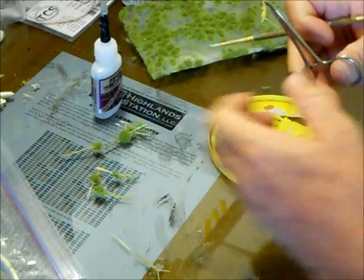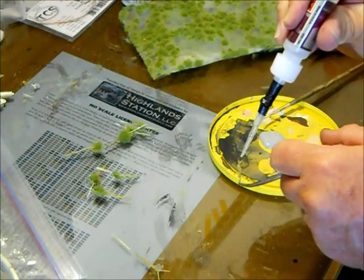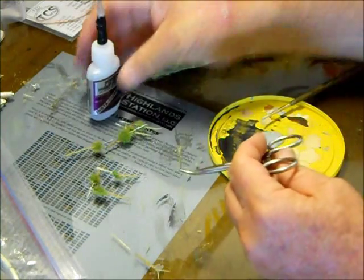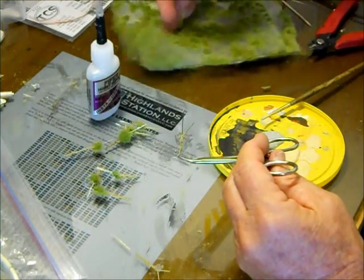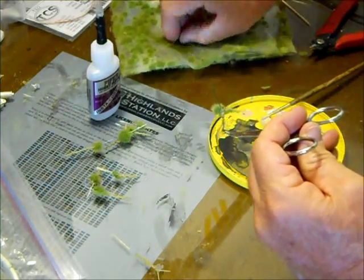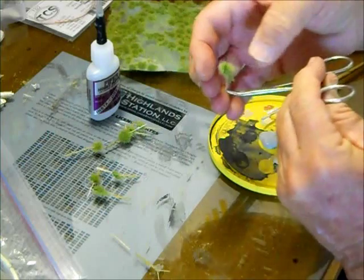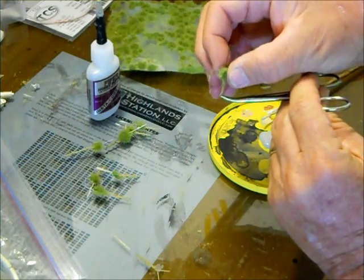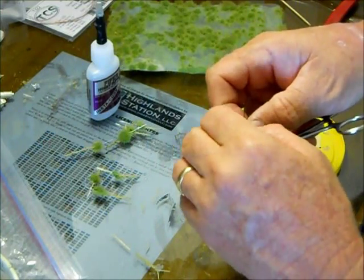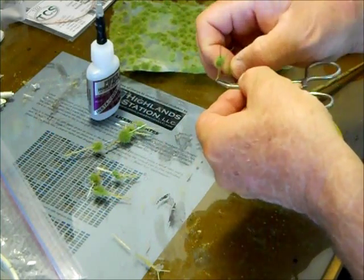And the next one. Glue. Tuft. Squeeze the tuft together. I have 2 or 3 tufts that came off with that one. So we're going to pull that one off. Pull some excess off here.